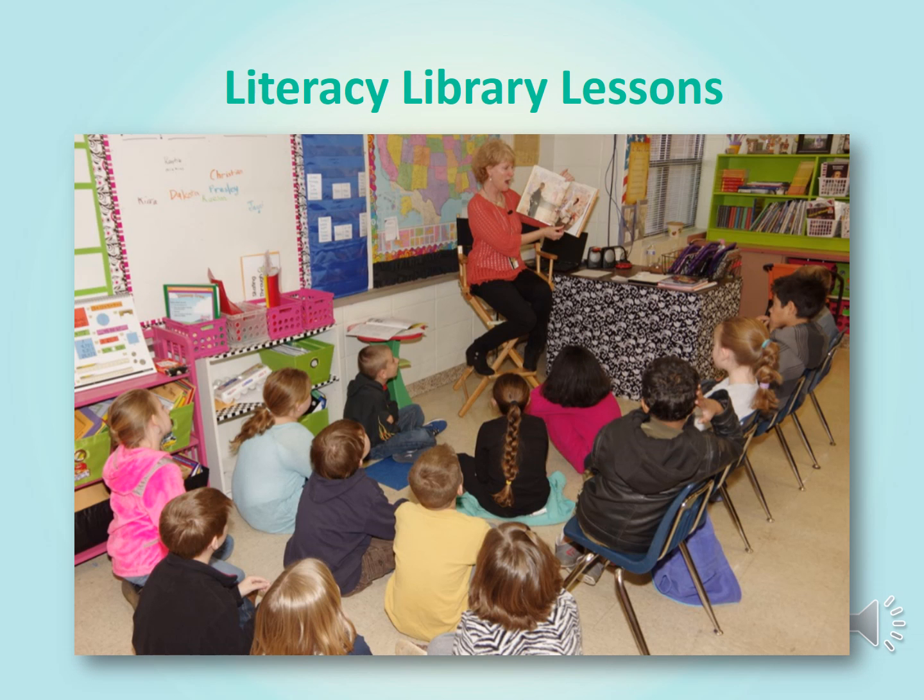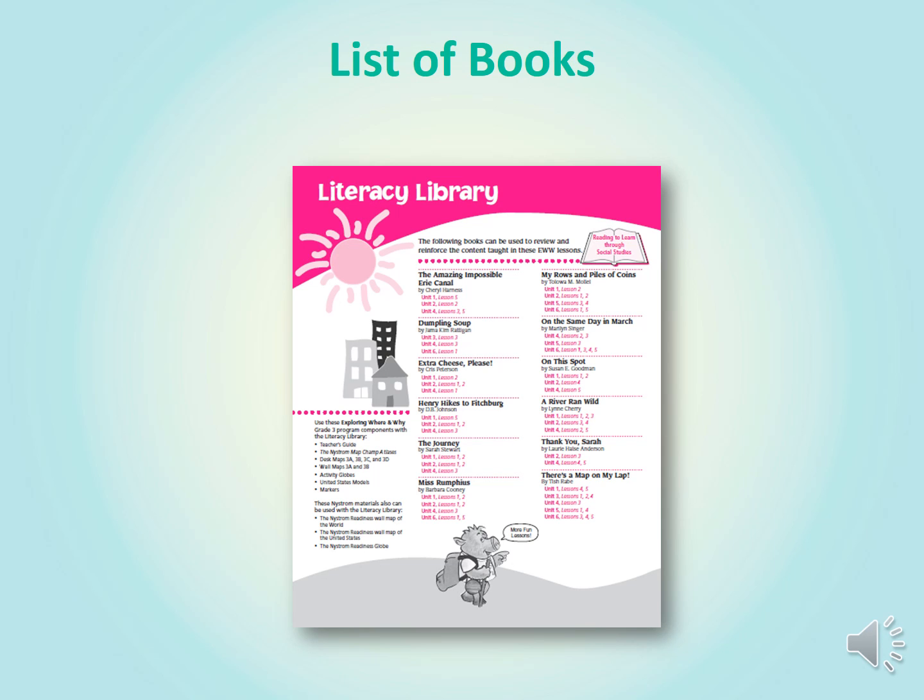Your literacy library is your final cart component we want to share. There are 12 books in your literacy library, both fiction and nonfiction. Each book in your Exploring Where and Why library is correlated to the activities with which it fits best. As you can see, many of the books fit more than one activity.